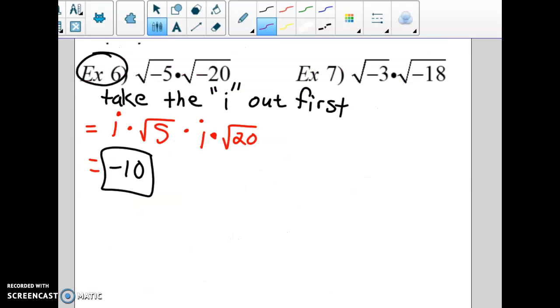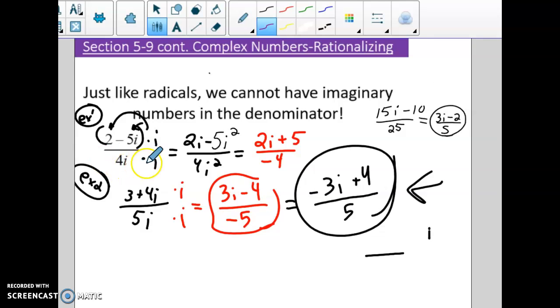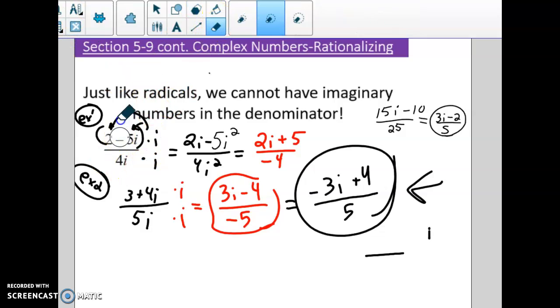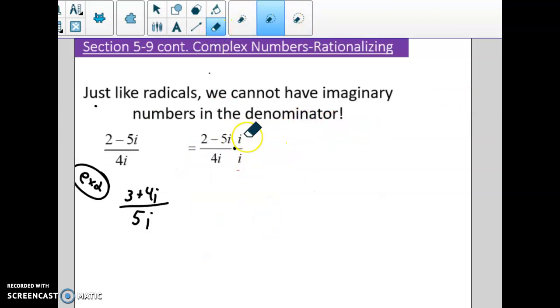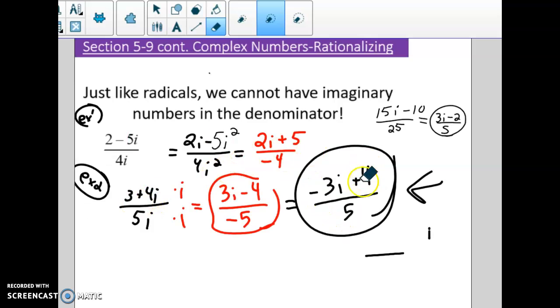Now let's talk about the repercussions. It means that when we go to do something such as rationalize, so for instance, here's our problem. Here's our example here. In this example, we have an i in the denominator. We do not have to eliminate everything, but because there is an i in the denominator, all you have to do to rationalize it is to multiply the top and the bottom by i. And once you multiply the top and the bottom by i, did that remove the denominator's 4i? Well, it did leave the 4, but it did make it into a negative 4, which got rid of the i.